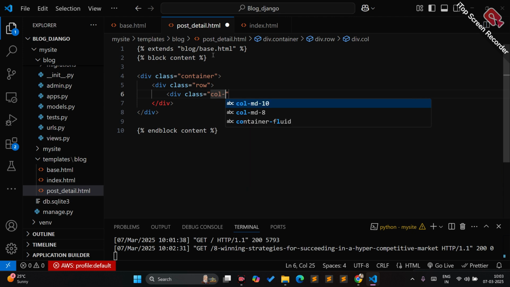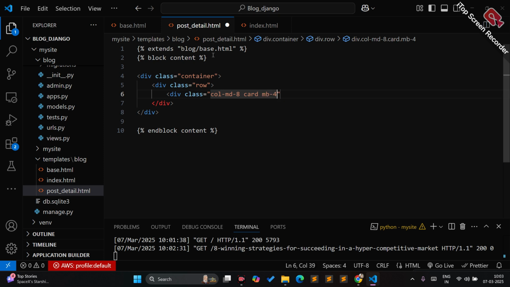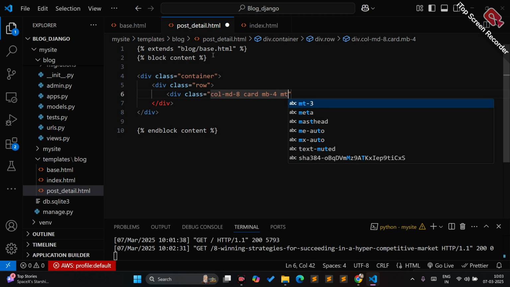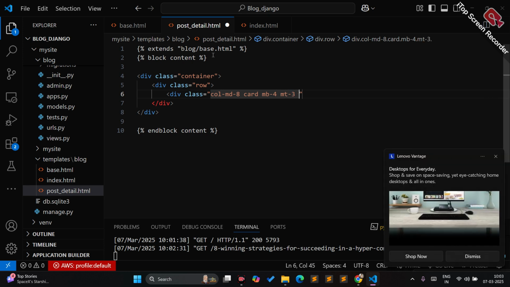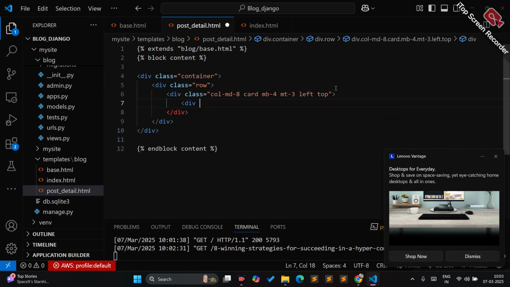Instead of this I'll take col-md-8 with a card with mb-4, margin bottom of 4, then mt-3. It should be left and given as the top of one. Okay, finally I'm done. Then I'll be taking one more div with a class of card-body.